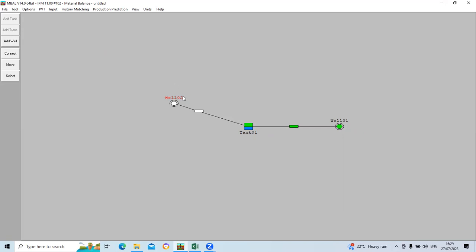You may also have a situation where you have one well that is producing from multiple reservoirs. So we are talking about multi-layer analysis. That means in a given well, we have different reservoir horizons where we have hydrocarbon accumulation, and the company is producing from all of these horizons at the same time.